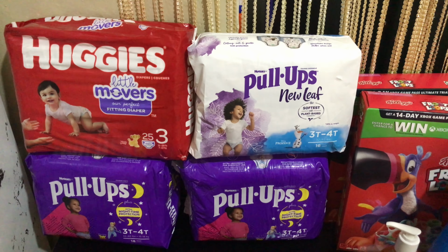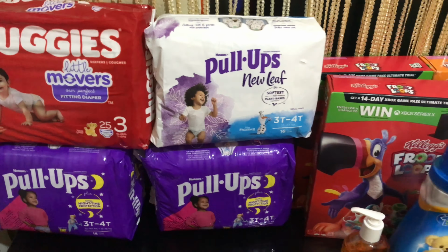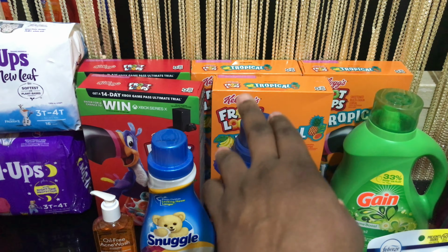If I do get it, I will share it on my Instagram, guys. I always post them when I get the rebate, when I remember. But most of the time I do post them. And then for this one, we are getting $2 from Ibotta for the cereal. That's about it, guys. So basically, most of our rebates should be coming from Coupons.com, which is around $12, plus the $4 we got on Fetch, plus the $2 on Ibotta for the cereal, guys. So this is it.